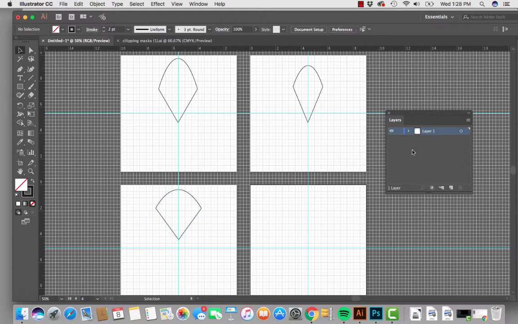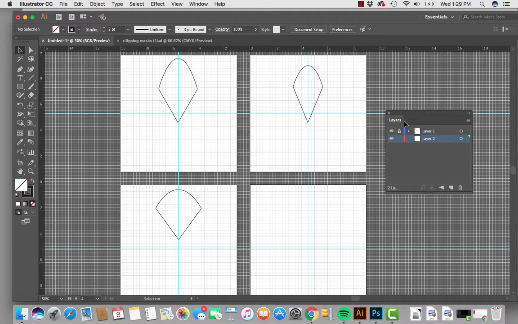Okay. What I'm going to do now is create a new layer. I'll click this down here, and that is layer 2. Maybe I should have done this the other way, because these templates have to be on top of our motif in order for the clipping mask to work. Well, I can just grab and select, and now you'll see that layer 1 is on top of layer 2. I've selected layer 2. If you're really concerned, lock layer 1 so you can't possibly load the motifs in there.